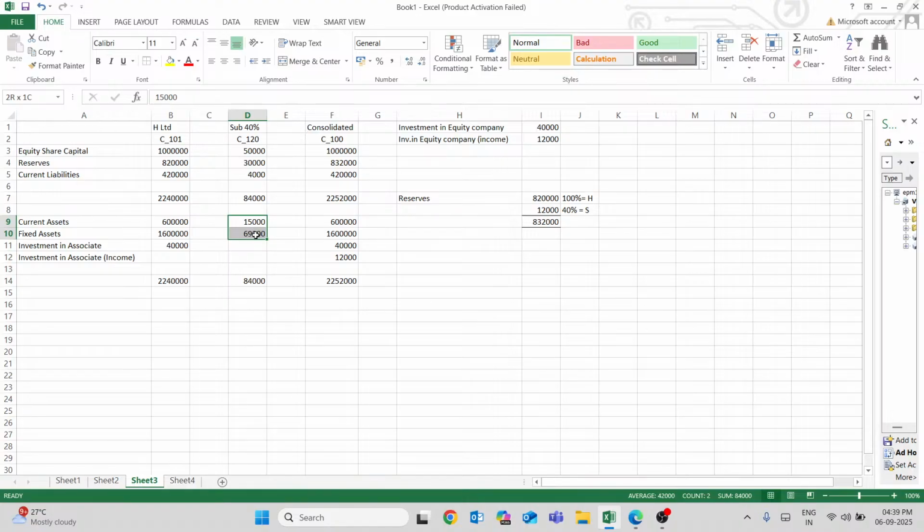Now here, like in investment and associate, we do not have these two in equity method. We have these two in equity method. If we eliminate it, we get the subsidiary method with these two.